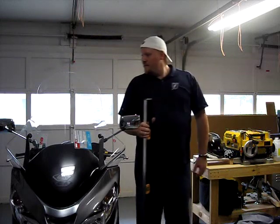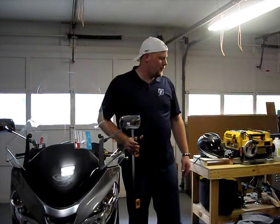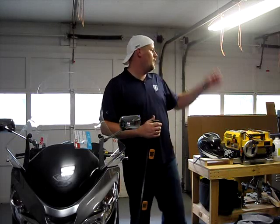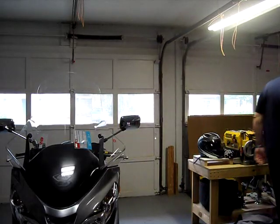But as is usual in my workshop, if I set something down, it grows legs and walks away. Oh, way over there. I've never even been to that side of the shop today.